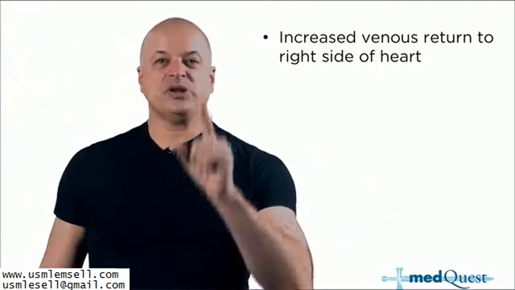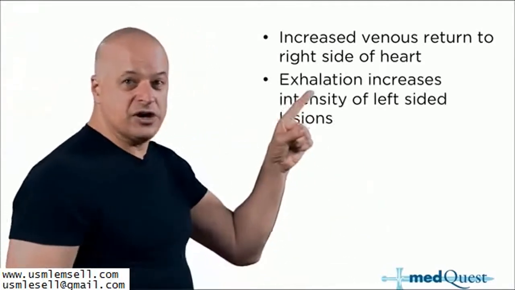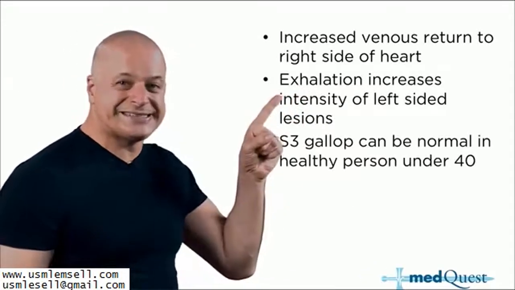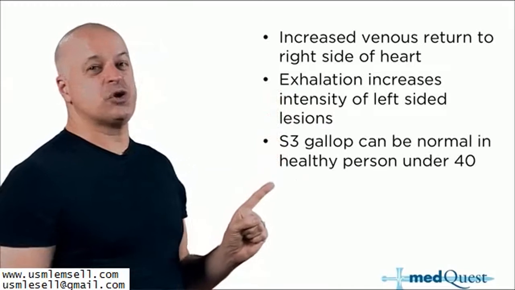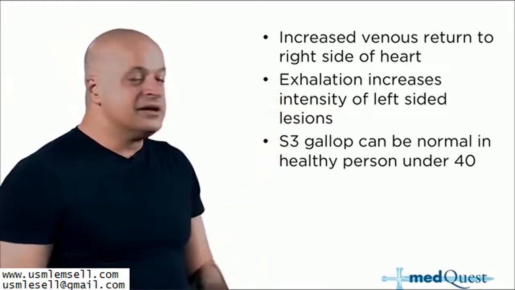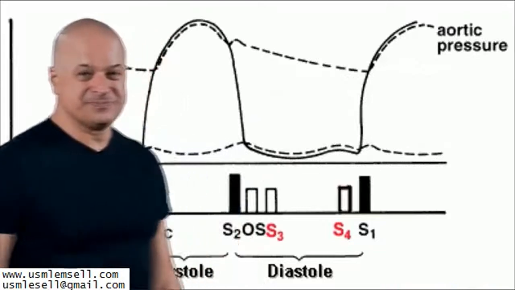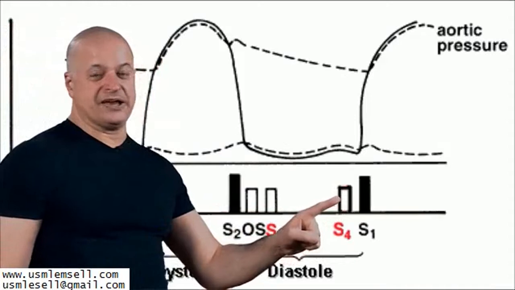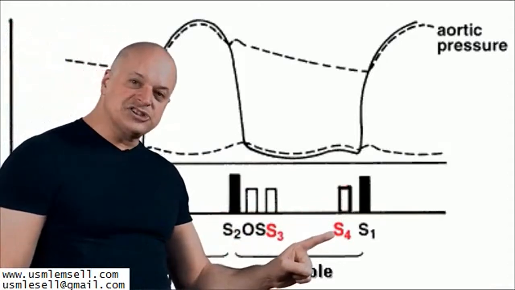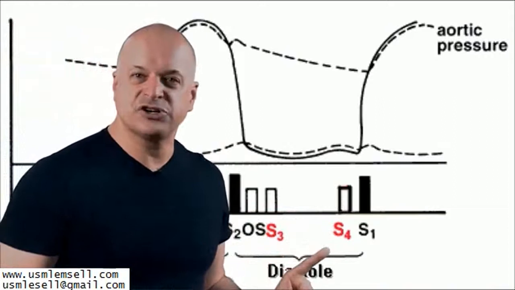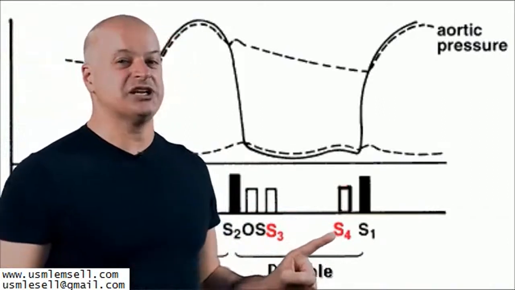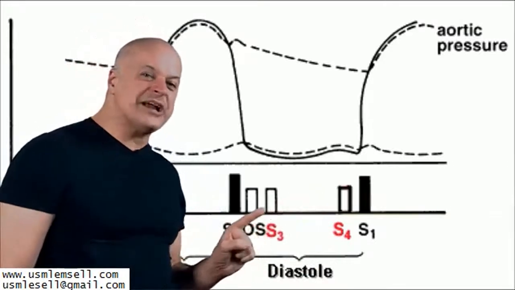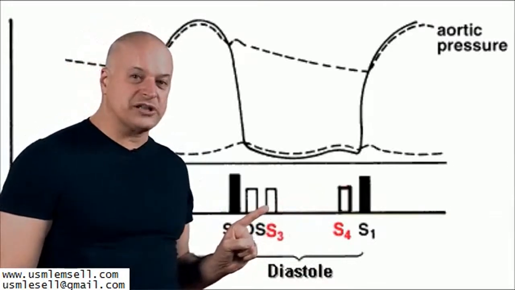When you inhale you increase venous return to the right side of the heart; exhalation increases it to the left side of the heart as you squeeze the lungs. And S3 is normal in young people. It goes away, and if it comes back, it's worse. Now, an S4 is atrial systole into a stiff, non-compliant ventricle that should normally relax and not change pressure. When you have left ventricular hypertrophy, S4. S3, the mitral valve opens and you have rapid ventricular filling.